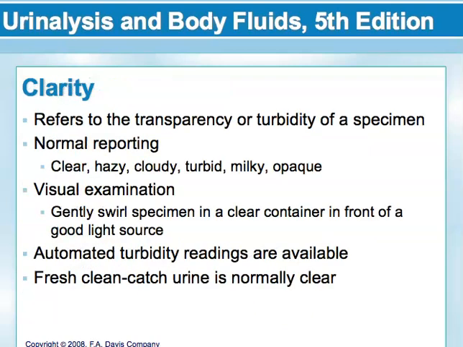Okay, moving on to clarity. Clarity refers to how transparent or turbid a specimen is. So normal terms that we would use to describe clarity are clear, hazy, cloudy, turbid, milky, opaque. The clarity should be determined in the same way that color would be. And the terminology that your lab uses could be somewhat lab specific, or it might depend on the computer system you have, with which options it gives you for reporting clarity.